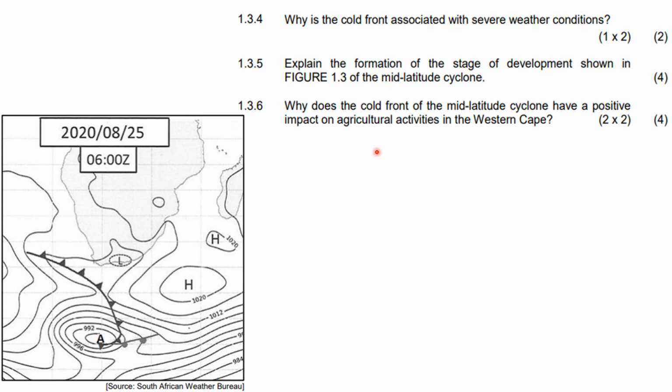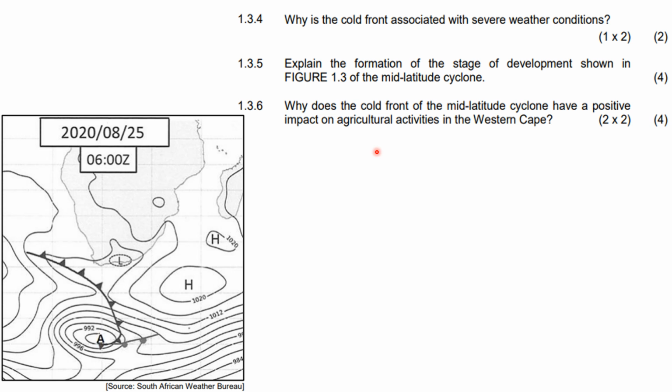That rain that is brought by the mid-latitude cyclone can also be used to fill up storage dams where water can be stored for times when there is a shortage of water. That very same water can also be used to fill up other containers, other reservoirs, JoJo tanks for example.